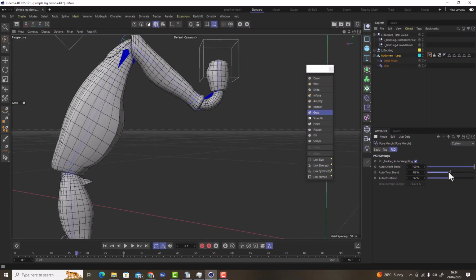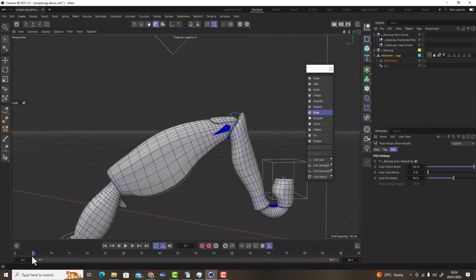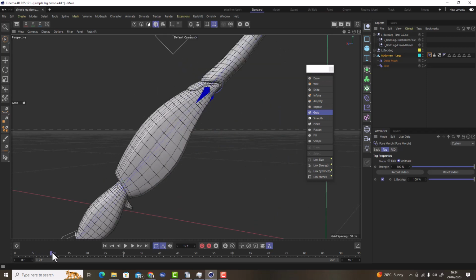See, in this particular case it's not really making any difference to this. We go back to here where it's frame 5, we know it should be 100% in that position. There's nothing here that's really altering it in this particular case. Let's just go through.